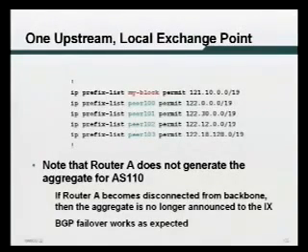So it's quite important not to generate the aggregate at the exchange. Again, I've been burnt by this many, many years ago. I've met many people who've been burnt by this as well. So generating network aggregates in the core of the network is actually pretty important. And the BGP failover works as expected.